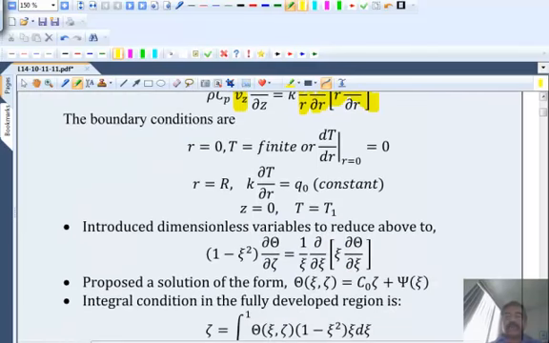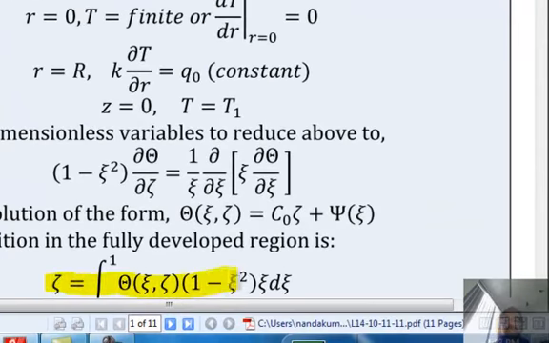And the important concept that you need to understand here is this concept of a fully developed temperature profile, fully developed thermal region, where we have written down this integral condition, which simply says in words that if I'm putting a flux through the wall, a constant flux every unit length, the energy content in the liquid must go up by the same amount. So if I put in Q0 through the wall, the energy increase in the liquid is Q0 for every unit length. And so the wall temperature increases linearly, the bulk temperature increases linearly, and we solved for both of them.